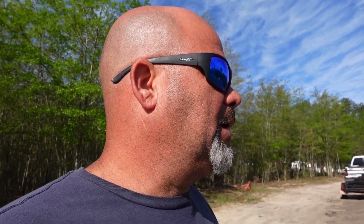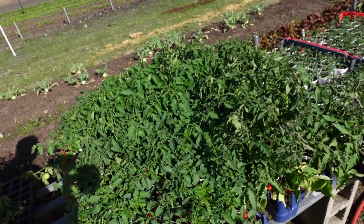Now we're still getting some cooler morning or nighttime temperatures. The past couple days it's been in the upper 40s. This morning it was 42 degrees, so it was rather cool. But a lot of our plants are hardening off. They are just sitting there ready to go in the garden. I don't think we're going to have any more frost or cold killing weather. So we've got to get these guys ready, and that's what a lot of this compost is for.